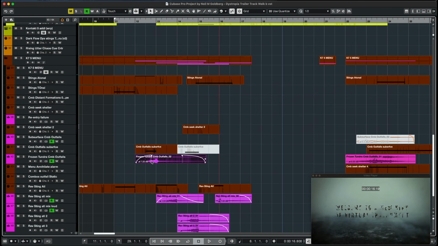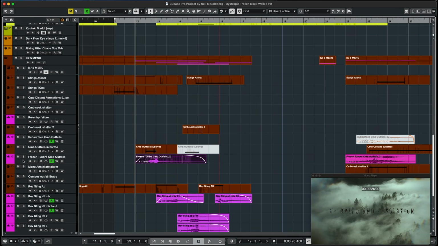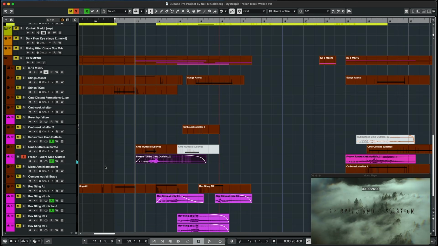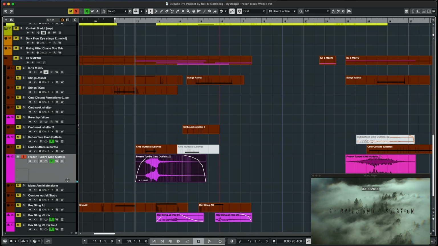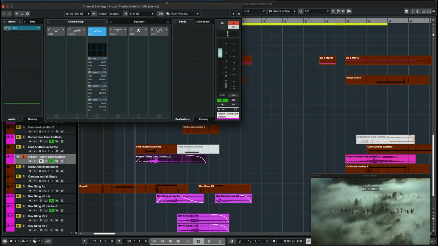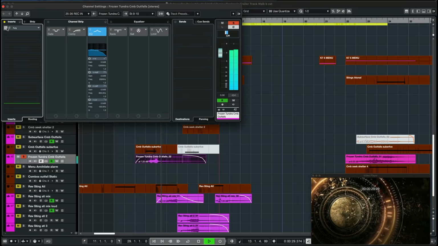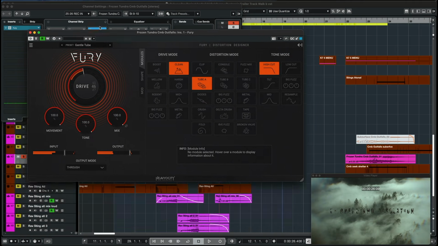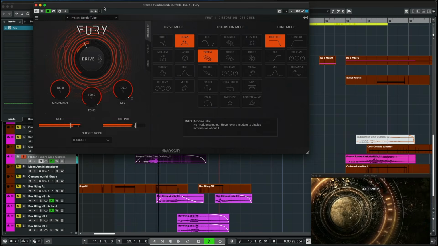And this is where I used audio. So if we listen to this sound, it's called Frozen Tundra, and it comes from Combination Outfalls. So you'll see on that, if we make it larger, there's a fade in, and let's see if we've got some plugins on there. I can't even remember, there were so many. Yes, we have Fury again. So without it, it's pretty solid. And then we just added a little bit more with Fury. And I feel like it just helped it cut.